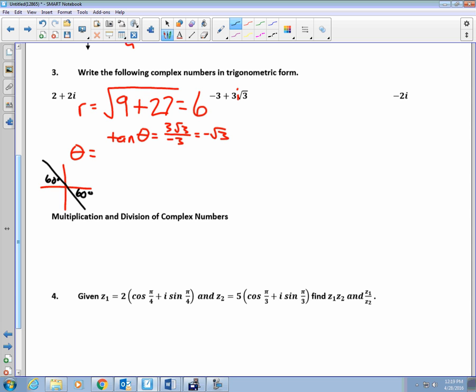60 degrees is going to be your reference angle. So therefore, what is the angle for theta? Which quadrant am I working in, folks? Am I in the second quadrant or the fourth? Look at the point. Look at the coordinate. Second quadrant, because you're back 3 and then up 3 roots of 3. Does everybody see that? So I could get rid of this one. What is that angle with a 60-degree reference angle? 120. Place it in radians. 120 is what?